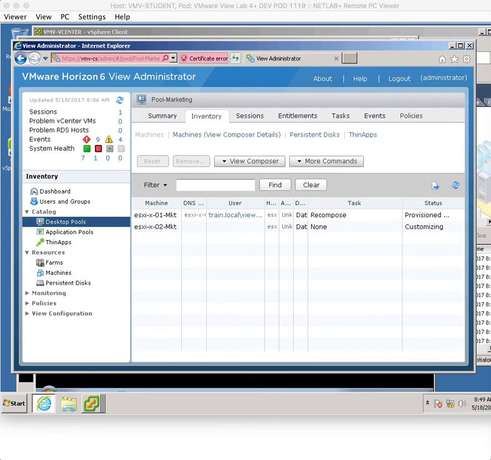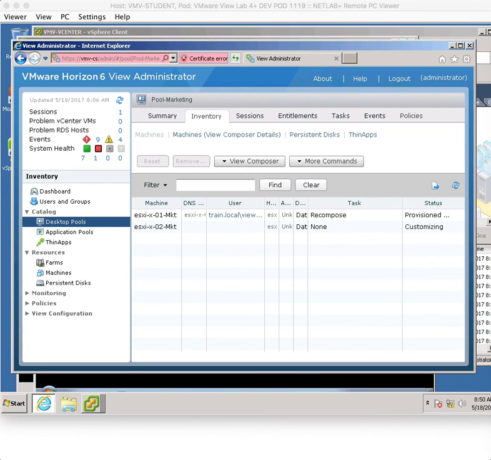By the same token, since you hadn't logged out of the client A or user A machine yet, if you went and looked at that, it would still have the old image, so you would not see Foxit Reader. So you're having a pool basically in kind of a split state where you have two separate replicas, and then as soon as you, as the lab documentation tells you to, go in there and log off of client A or user A, the same thing will happen. It'll kick off that recompose that you queued up, and then client A or user A will come back up to the same rev or the same image that the first one was.